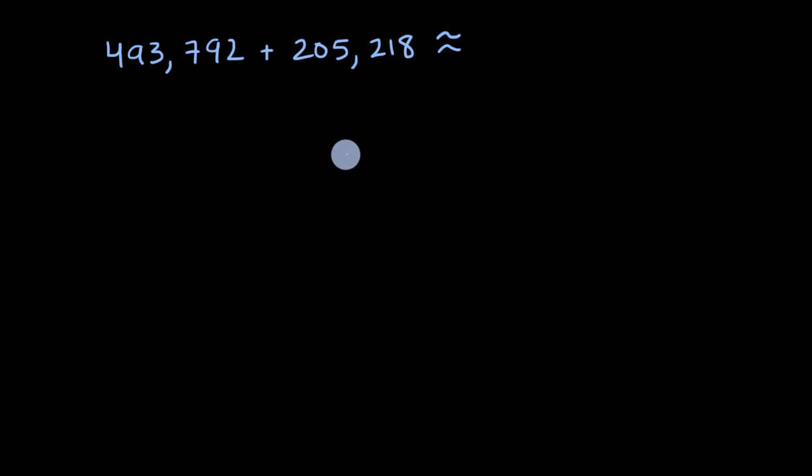And so you have to figure this out in your head. You can't get a piece of paper out and try to add place by place. So there's a bunch of ways that you could do this, but the way that I would do that is that both of these are in the hundreds of thousands. So in my head, I would round them to the closest 100,000 and then add them up in my head.